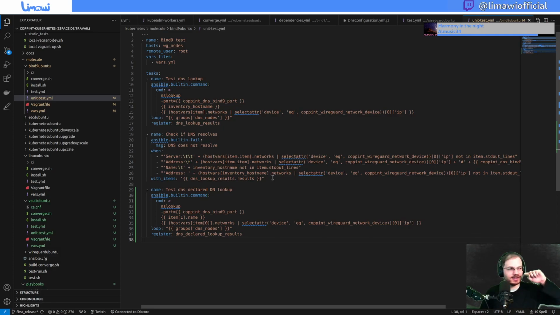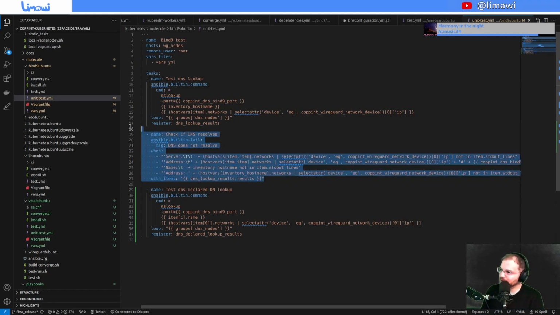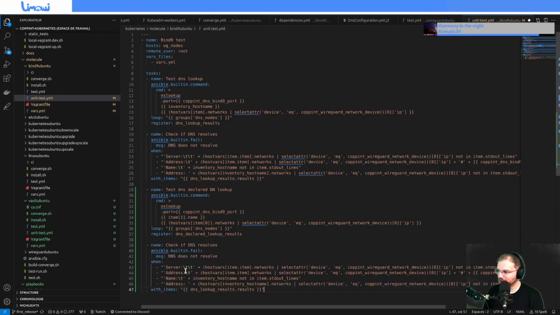How do we iterate in item? Oh, yes, I see. Failed, check if DNS resolves when DNS declared lookup results, and I want to see if, no, those four I don't care anymore.